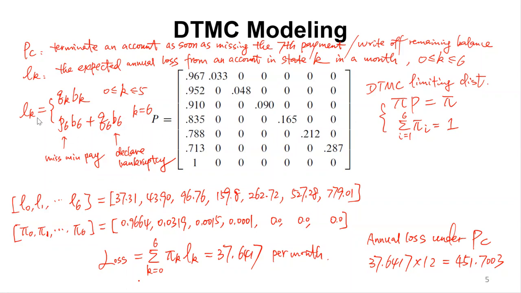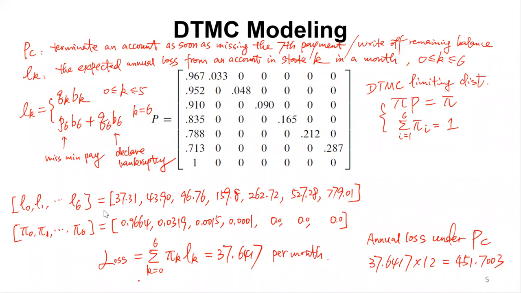Okay. Now, based on this equation, because we have all the Q_K values and we know the outstanding balance at each state, we can calculate the loss for every state. And we also need to know the limiting distribution, that is the long run proportion of time to stay in a particular state. Okay, so we have the balance equation and the sum equals 1. So this is our P. Based on the P and the balance equation, we can calculate the pi, the limiting distribution.